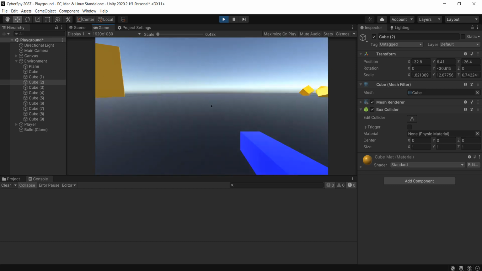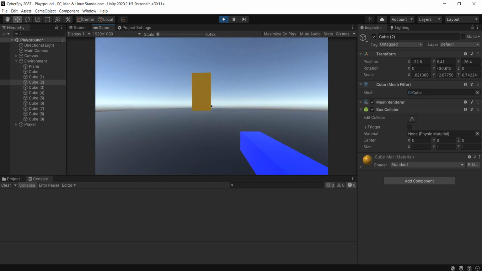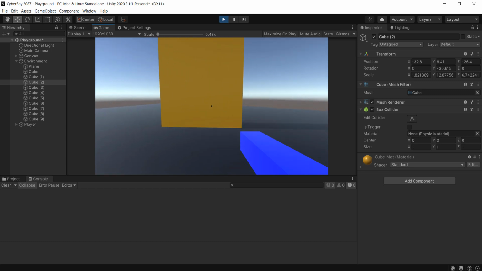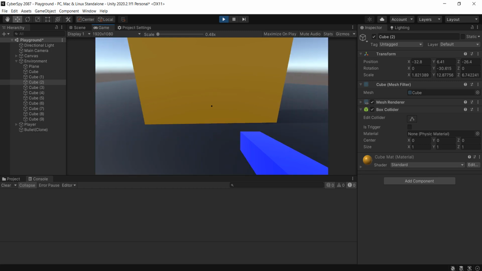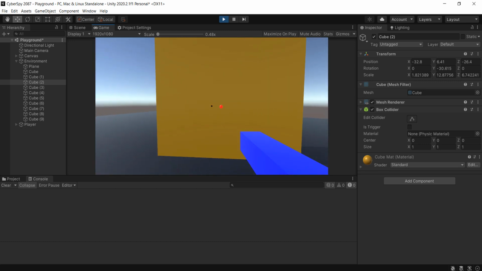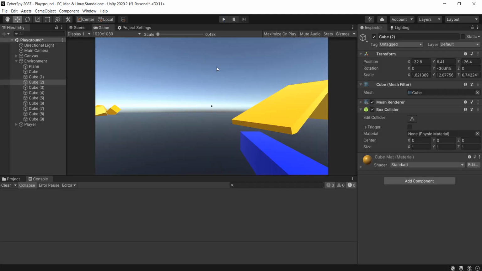But there is still one small problem that may cause us more problems in the future. If we go closer to a wall, you can see that the bullet, instead of hitting a wall that should be in front of it, also moves towards the center of our screen. This is a bit cumbersome in the future when we'll start adding effects to our game. It will cause us a lot of problems. So we are going to face them before they get to us.